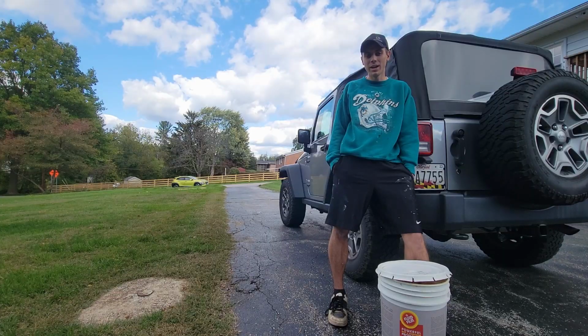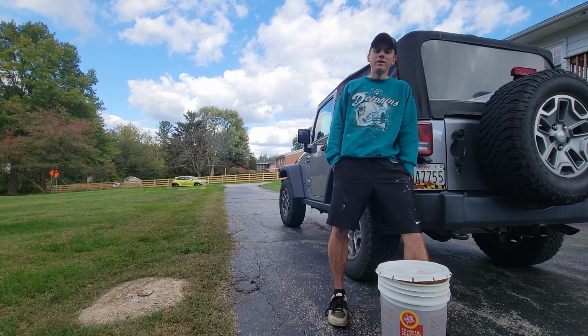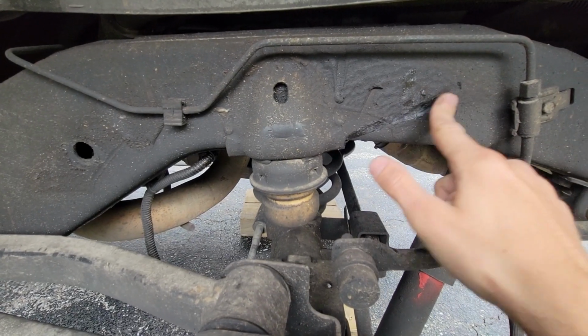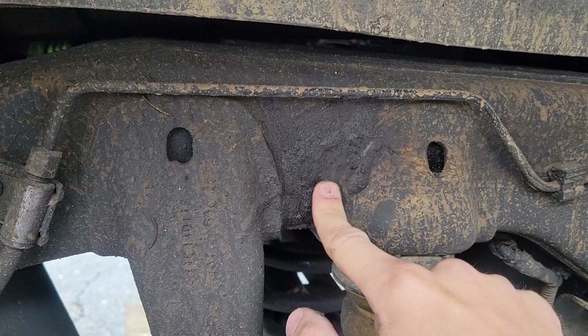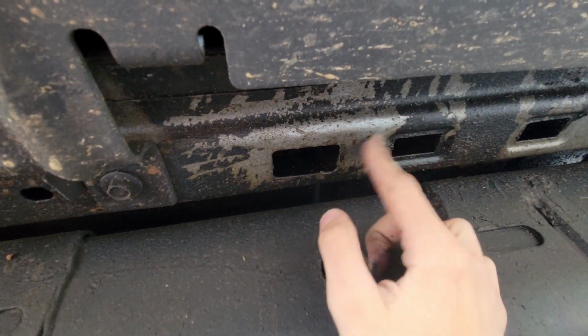So you can either reapply it or try to find another way to protect that metal. Another con is I got a little spot, I'll show you, on the back of the frame of the Jeep and the paint's getting a little wonky on it. I don't know if that's caused by the fluid film, but it's a little suspicious. So I'll show you what that looks like.